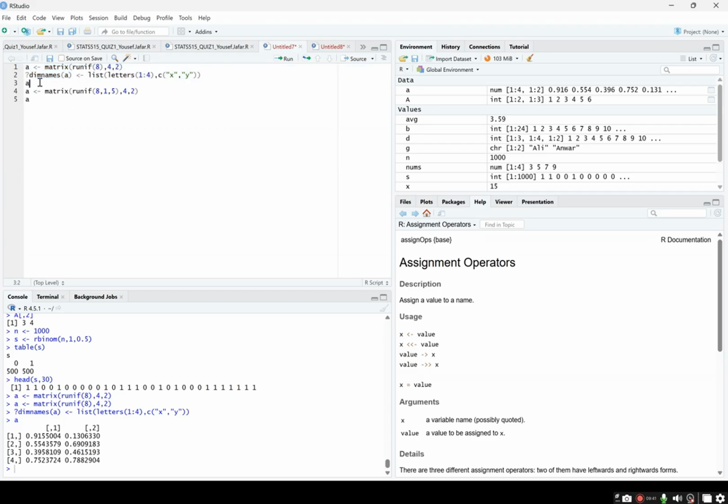And we also need, for example, to name both the rows and the columns, for example, sequence 1 to 4 for the X and Y. So this is 1 to 4. And also the columns and rows are all named.